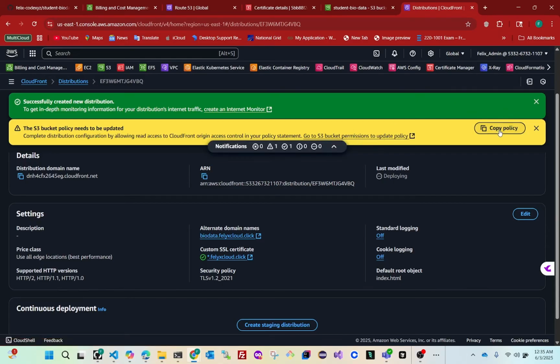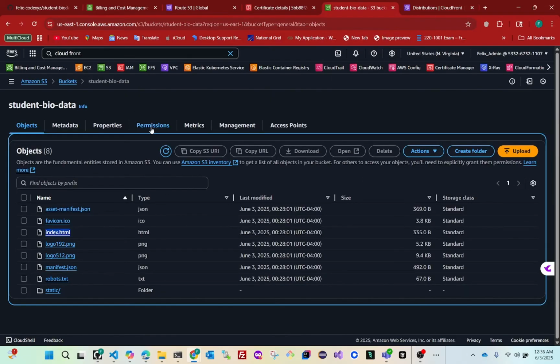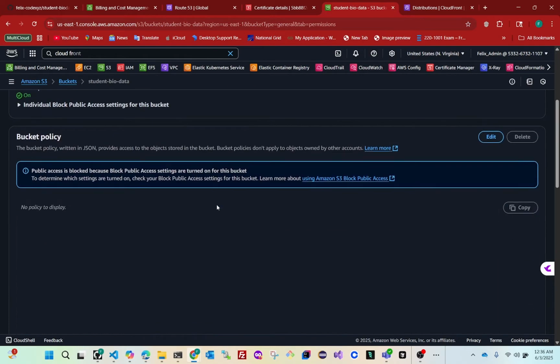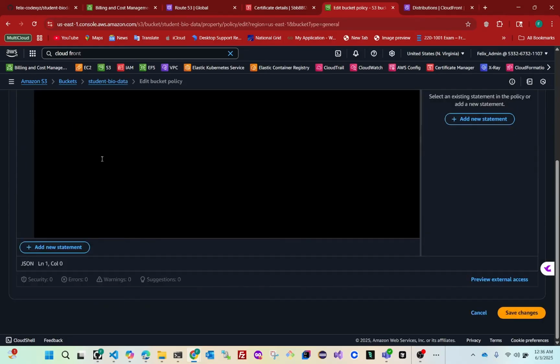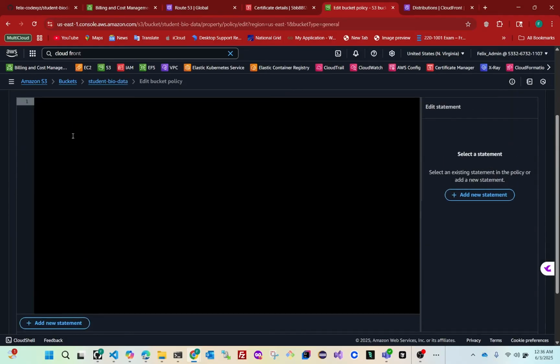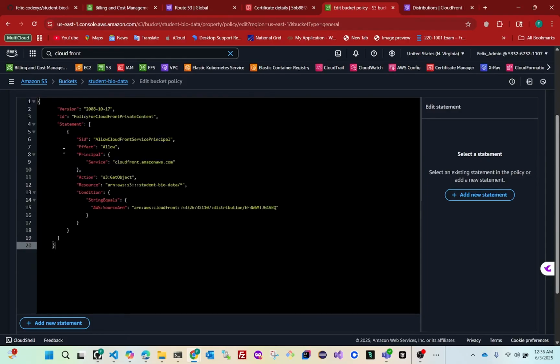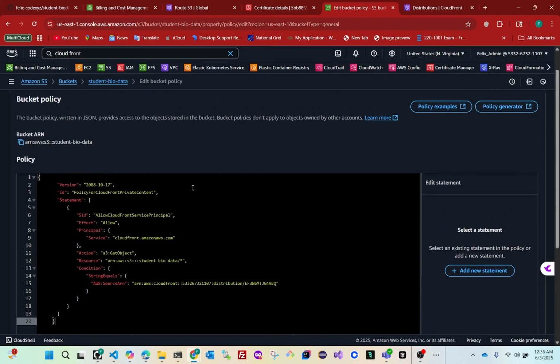So the policy is already here, so we just click on the policy, and we'll go back to our S3 bucket. Under permission, scroll down, and under bucket policy you click on edit, and you paste the policy. And what is this policy saying?